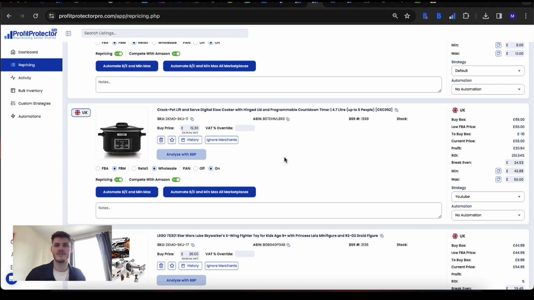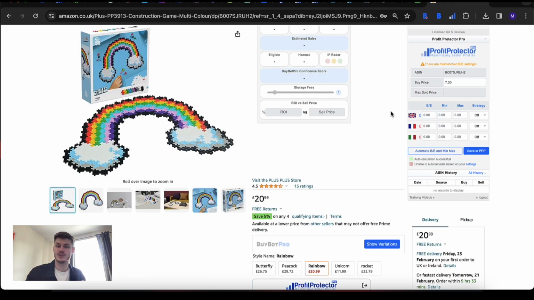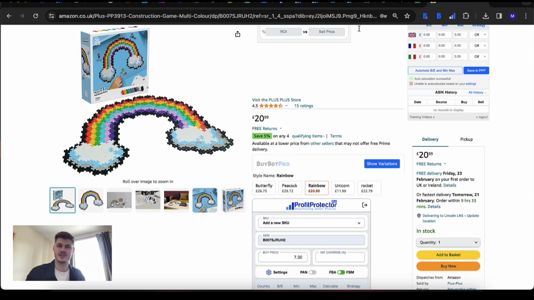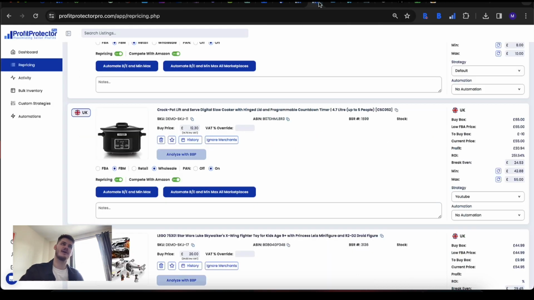So there won't be anything further that you need to do once you've set it up via the extension and the integration. So it's a way of being prepared. You get your item repricing more or less straight away as soon as possible, instead of there being that sort of human element of, whenever it is I get round to it, so I could have potentially lost hours' worth of repricing.